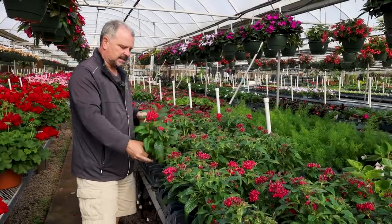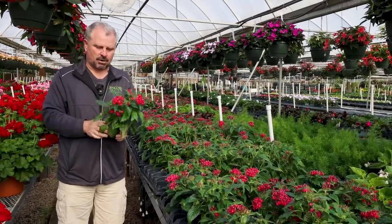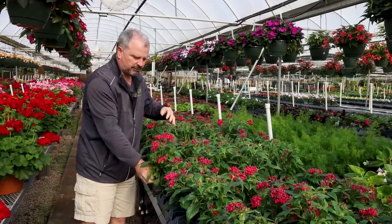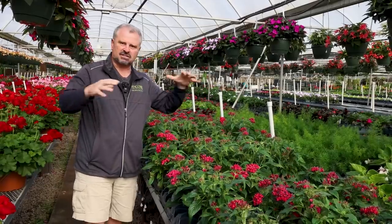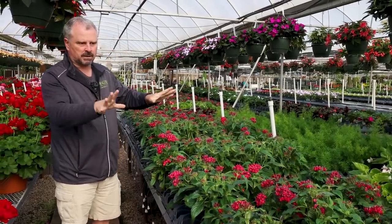Also the size that they get, you know, I've talked about on some of the annuals, I prefer to buy them in 4-packs or 6-packs or start my own seed, but with pentas like this, they're going to get so big during the season, I feel like it's definitely worth the money to spend on a slightly larger container, because I'm going to get so much out of it during the growing season. But a haircut two or three times during the summer, and these, just hummingbirds absolutely love them.